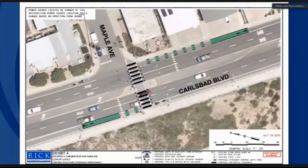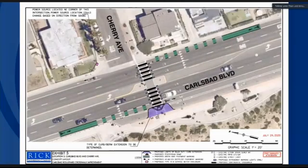At Maple Street, again, parking is not allowed on both sides, and at this location, curb extension is not feasible because of the limited roadway width here. But like other locations, in-pavement flashing light, high visibility crosswalk, and also green paint bike lane are proposed at this location. Cherry Lane, similar to the previous location, curb extension is proposed on the west side because there are parking lanes, so width is available for this improvement, and all the other mentioned improvements will be proposed, as you can see on this exhibit.